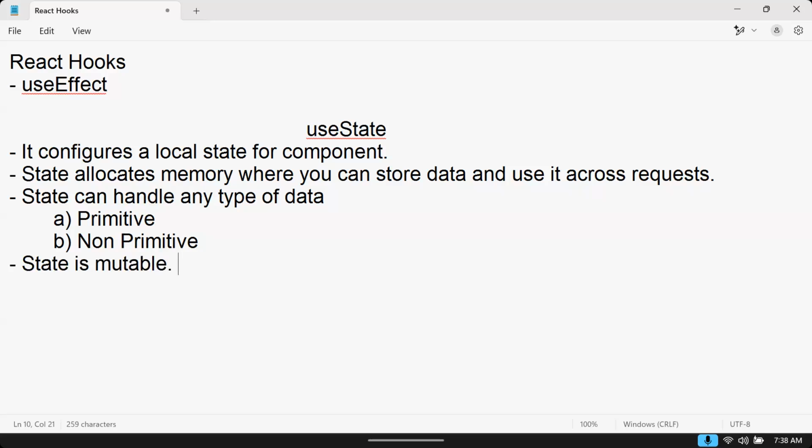If you remember, I already gave several FAQs related to useState. When we learnt about it, I gave you some questions about how they ask in interviews about state.